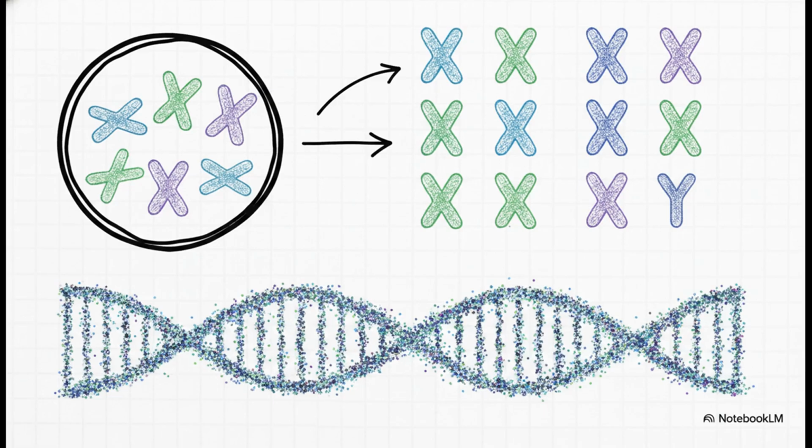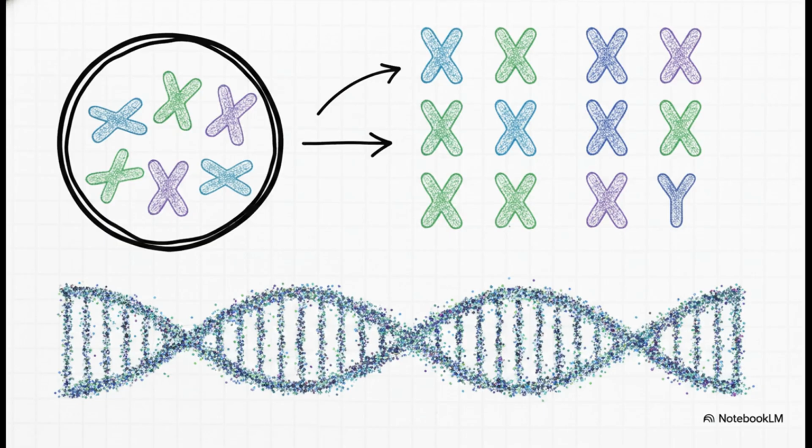We inherit what are called homologous chromosomes. This just means a pair, one from mom, one from dad, that have the exact same size, shape, and gene arrangement. Of our 46 chromosomes, 22 pairs are autosomes, meaning they don't determine gender. The one remaining pair are the sex chromosomes, which do determine gender. XX for female, XY for male.